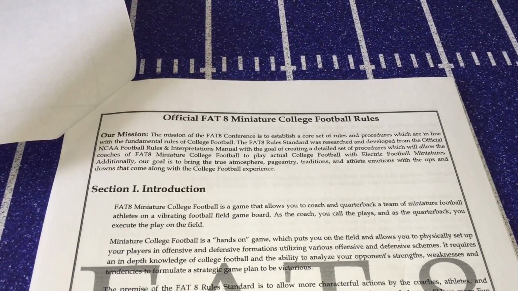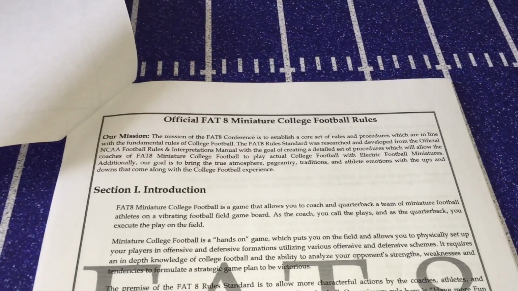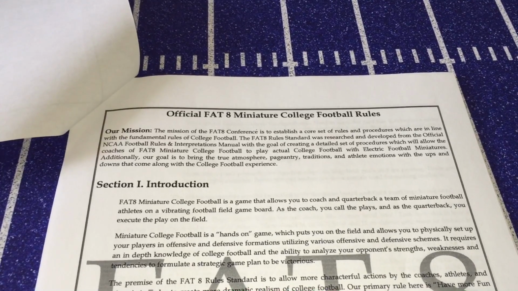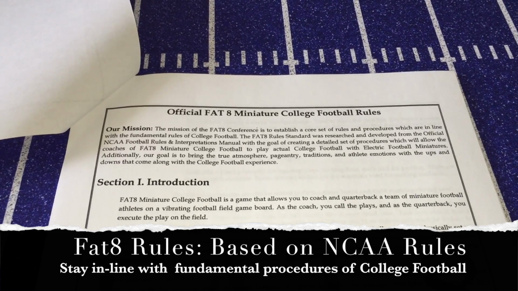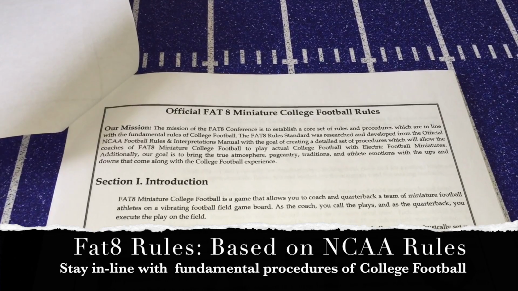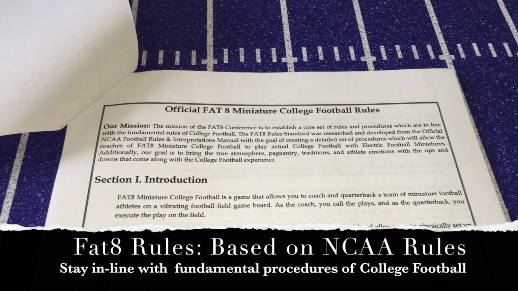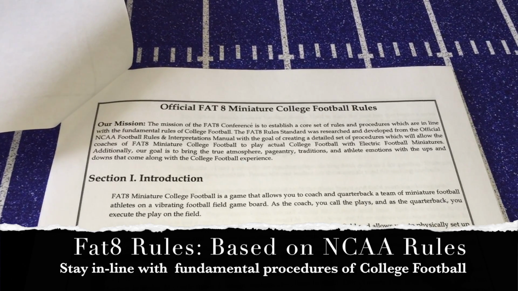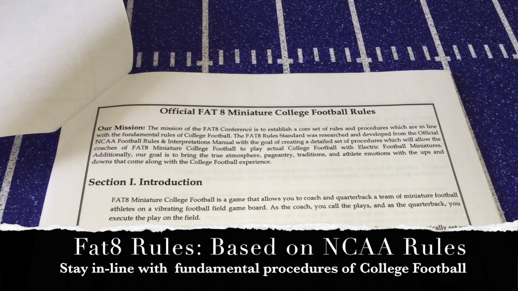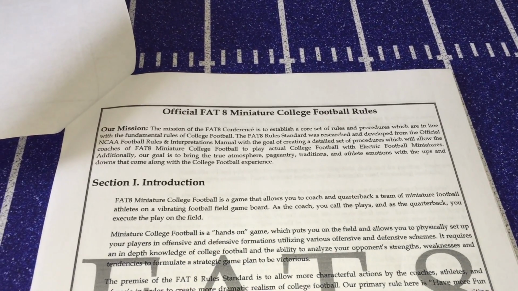So we're going to start with the mission, and I'm not going to read it all to you. I'm just going to sum it up so that we can jump into this, because I want to try to keep this video under 15 minutes. Essentially, the mission of the FAT8 football rule standard is to establish a core set of rules and procedures which are in line with the fundamental rules and procedures for college football. The FAT8 rule standard was developed based on the official NCAA football rules and interpretations manual. Okay, with that being said, I want to jump into this because I'm super excited about it. Let's get into the first part.